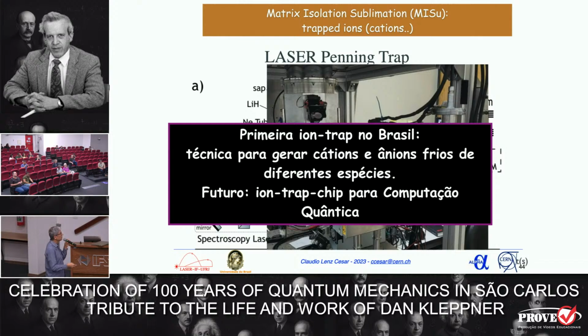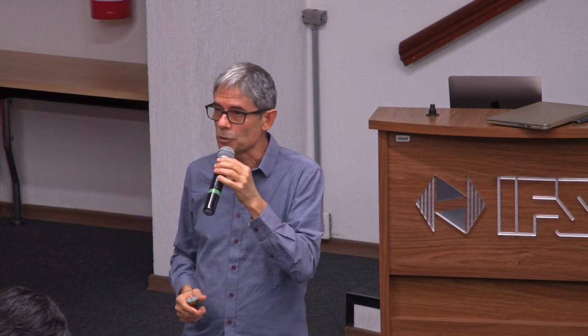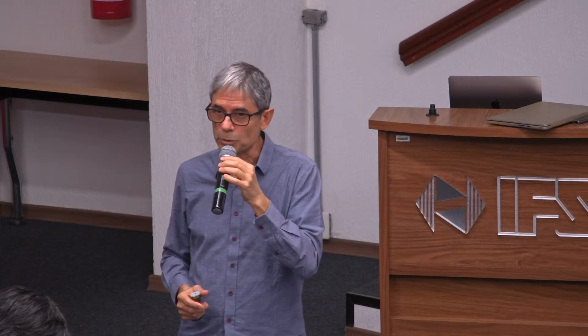The future of this in Rio is that we're going to try to make an atom chip, using a Penning trap with calcium plus to do clocks and quantum computation as well. I think Brazil has to develop, even though we are far behind, even though we are not competitive, we have to develop some infrastructure and train young people and send them to the best places around the world so that they can come back and Brazil can eventually make its own hardware for quantum computation.